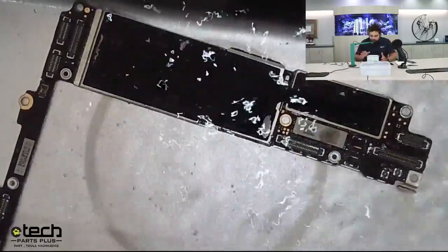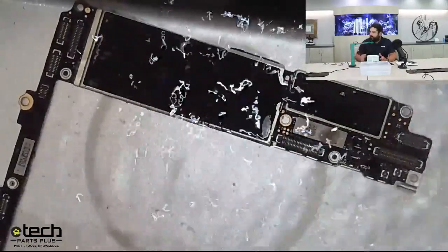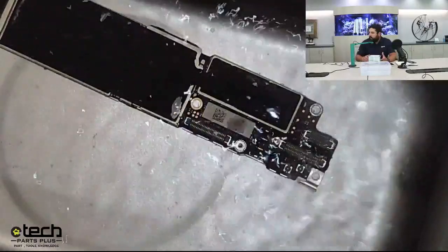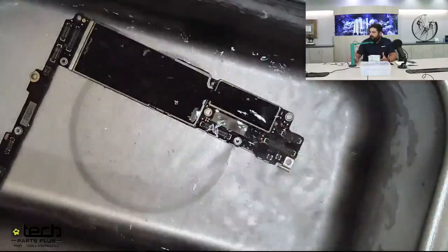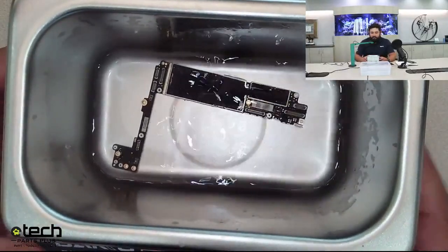So you can see a little bit. It's not really steam coming off of it. It's kind of like a mist from it vibrating. You guys see it in that bottom corner. But again, this right here is really only recommended if you're seeing a lot of liquid damage issues.